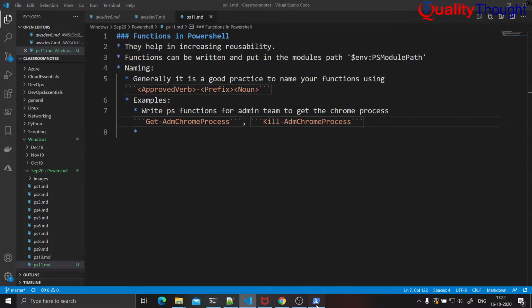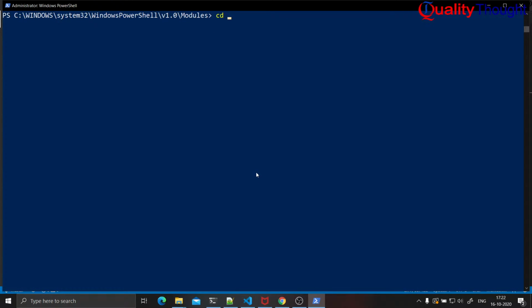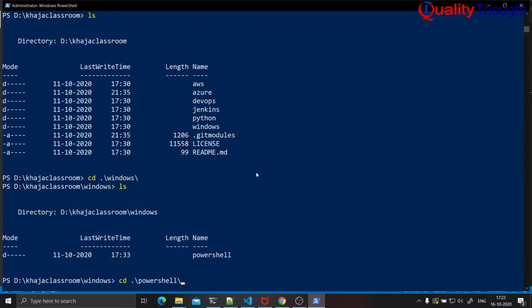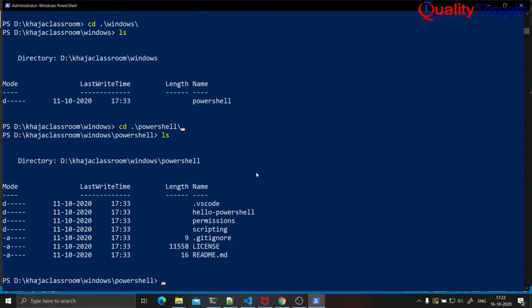If you want to know what verbs are supported on your machine, let me get into the D drive. So cd Windows, ls, cd PowerShell, ls.